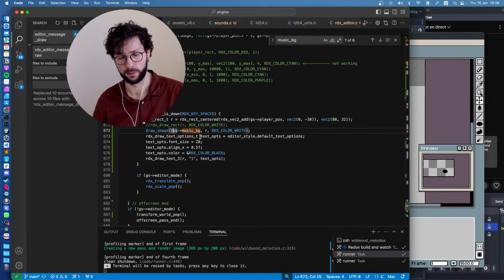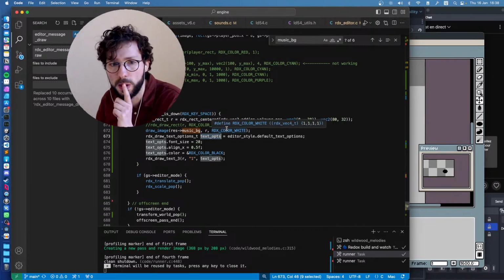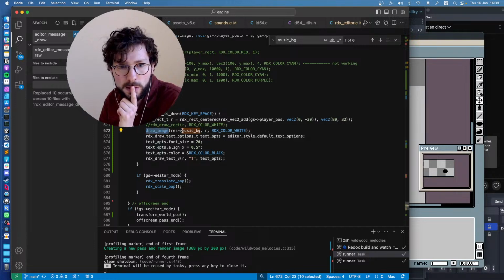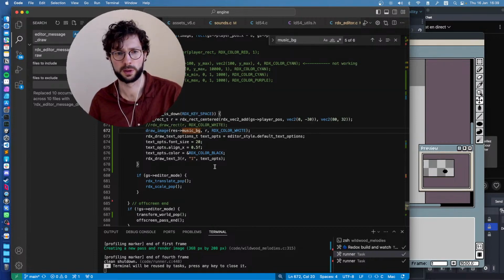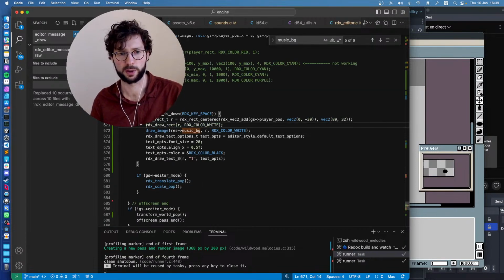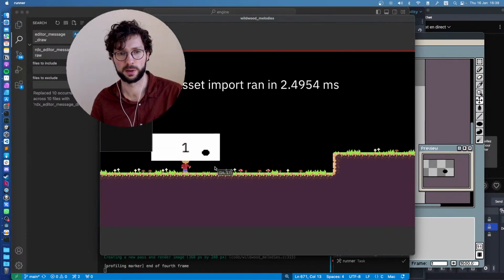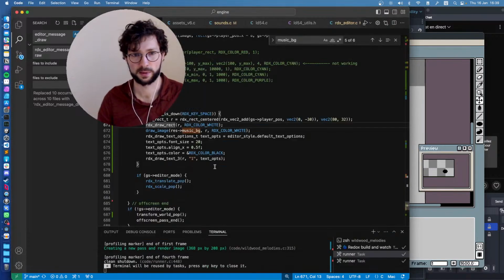Doesn't show. It doesn't show. Why? I don't know. Let's also draw the rectangle just to be... Ah, that's the nodes, that's not the lines.